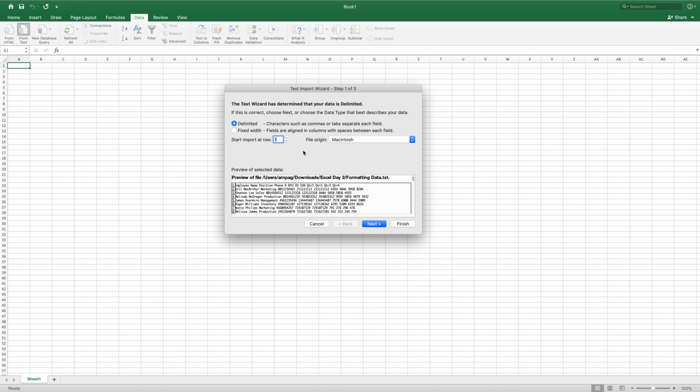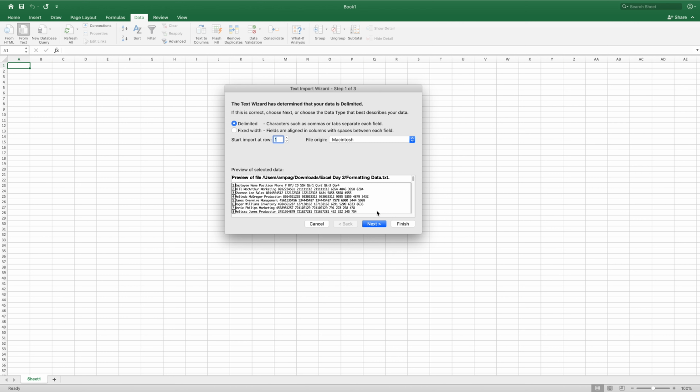That's just meaning that every single one of your columns is separated by the same character. Fixed width is a little bit harder to work with because it is implying that your data is already lined up into columns. So we're going to go with delimited because our data is separated by tabs.